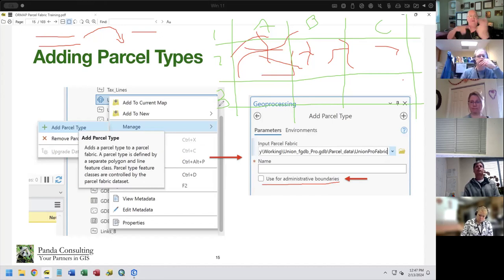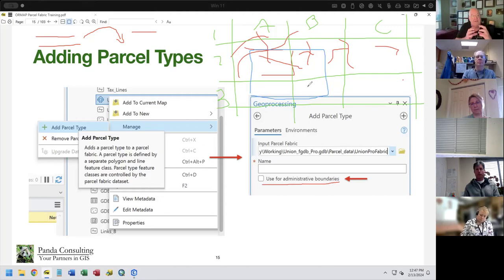This is dynamically created for you, so that when I decide to turn my display on, the first thing the software does is it says, what grids are my feature classes in? So it looks at A2, B2, C3, or A3, B3. It only displays those things that are inside of that grid.